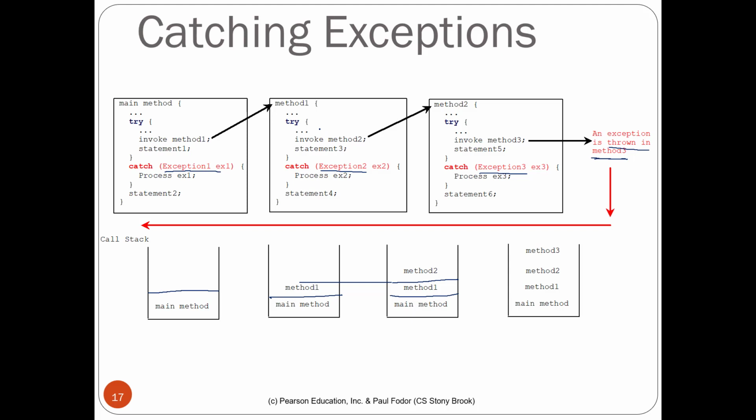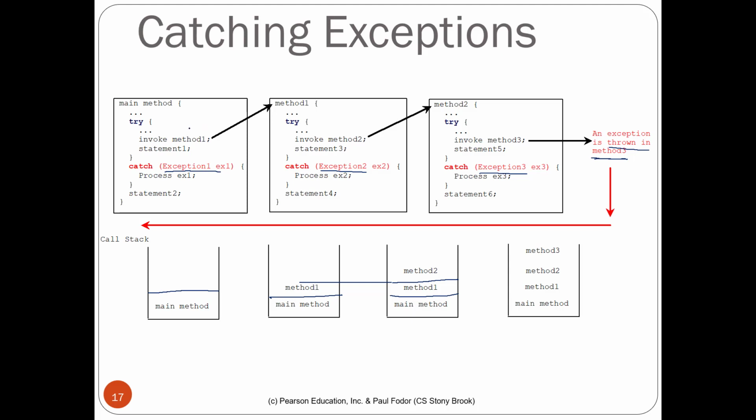Okay, so now you might wonder, as I was saying, that if the exception which is being raised by method 3 can be handled by method 2, then that's a very good situation. Then after handling the exception raised by method 3, the execution will start normally from here, statement number 6, and then you come back to the try block of method 1, then statement number 3, you skip the catch, statement number 4. So if the exception raised by method 3 is handled by method 2, very good. If not, then the exception will be passed on to method 1 to handle. If method 1 can do it, good. If not, then that exception passes back to main method.